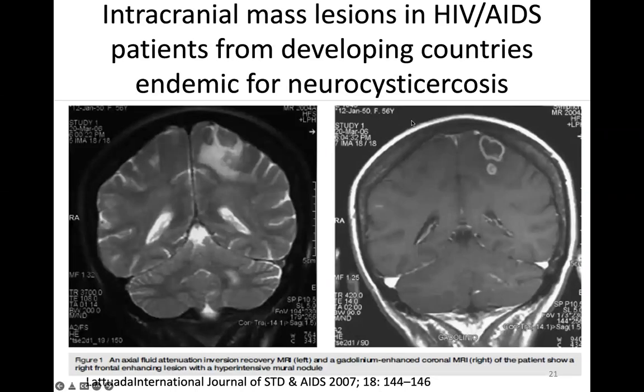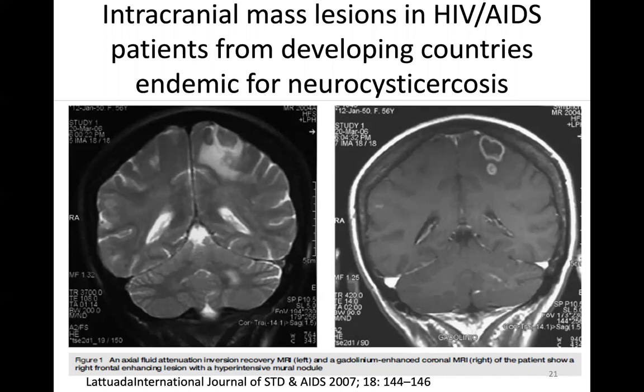And I think this is a topic which is next to talk about, the intracranial mass lesions in HIV patients in our setting, where there are regions really that are endemic for neurocysticercosis, for patients who had a tapeworm. Dr. Tebe, this is where you come in. There's our thin-walled lesion there. I think it's hypodense, but yeah, let me hear from you.